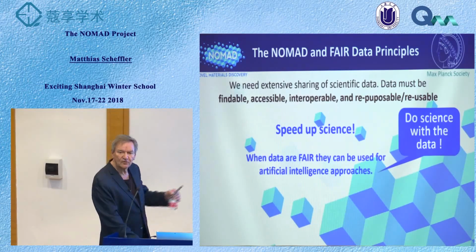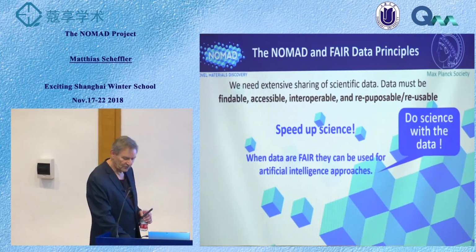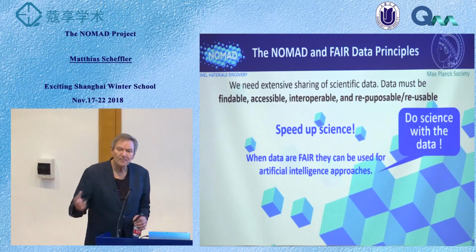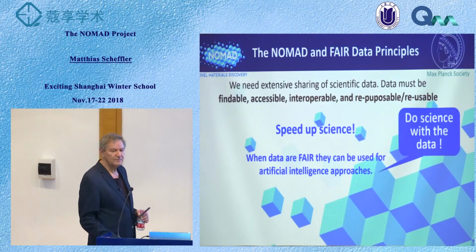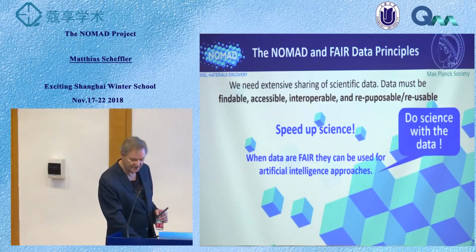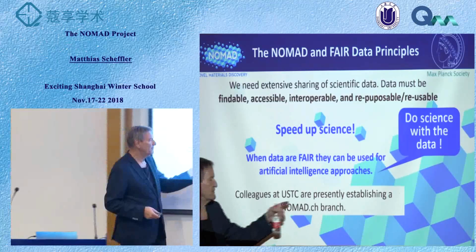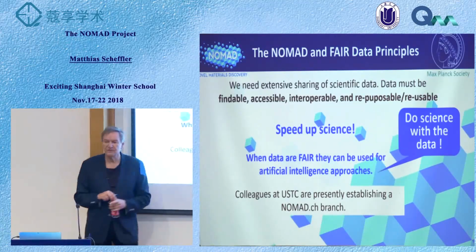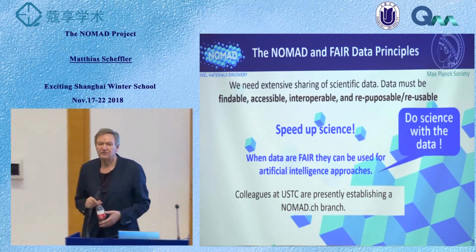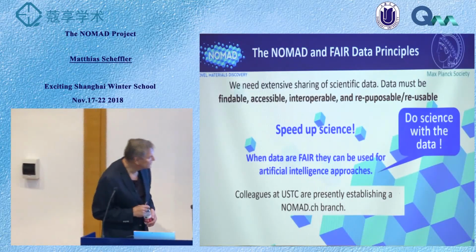But I wanted to also say that we are not only actually using UQ, but we are also having a NOMAD mirror here in China. Actually, we are just building it, I have to say. So colleagues from USTC and Hefei are presently establishing a NOMAD branch, NOMAD CH, actually CN, China is CN, right?